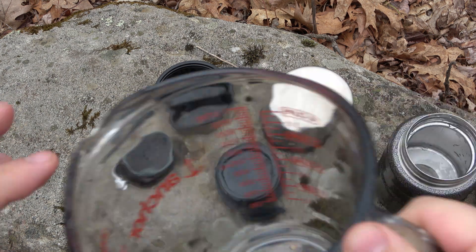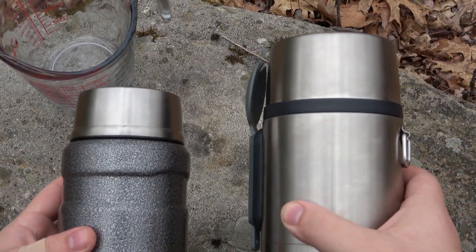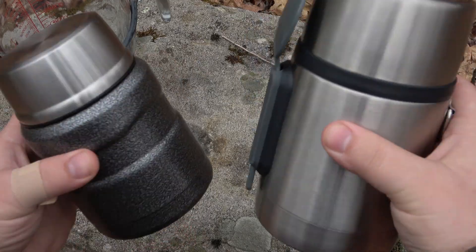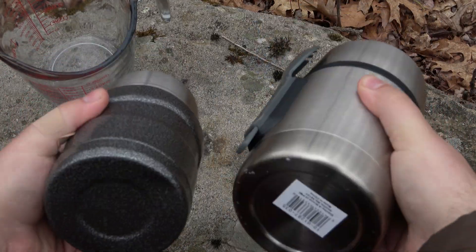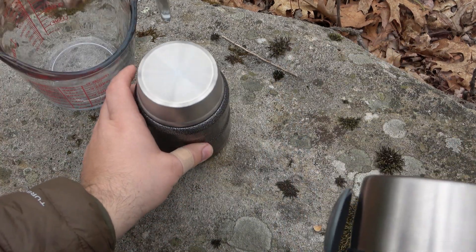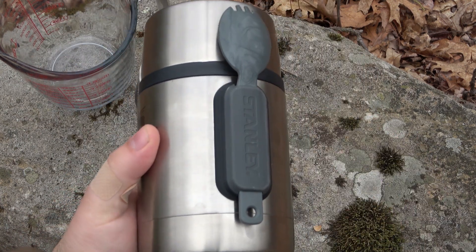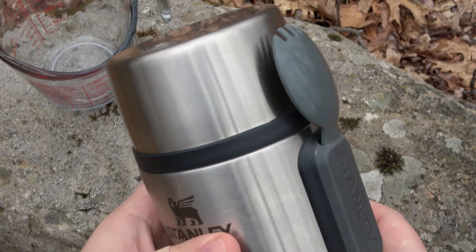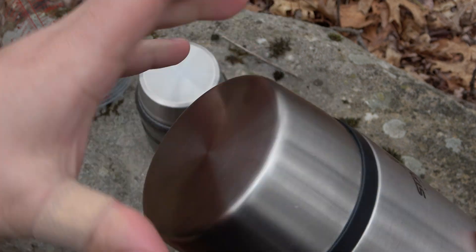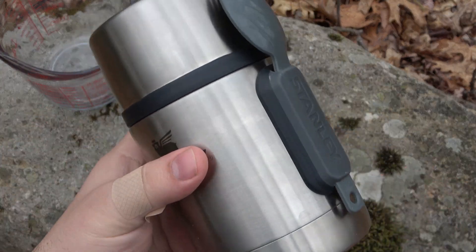So right off the bat in testing these — carrying, using them — yes, this one is supposed to hold 2 more ounces, but as we saw it actually holds 4 more ounces. But it is significantly bigger in every single way. That's worth noting. My biggest problem with the Stanley is this exposed spork on the outside. When I'm opening this, my thumb hits it every single time, no matter how I'm gripping it — could be my ring finger, pinky, whatever. It's really just kind of in the way.